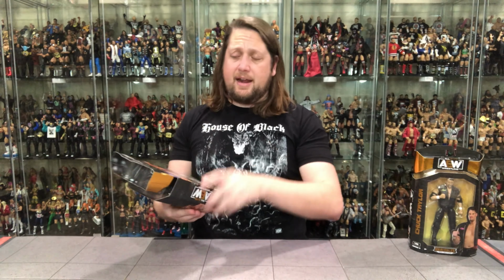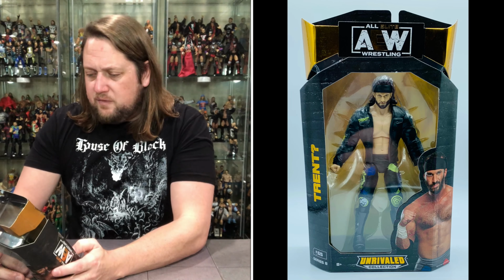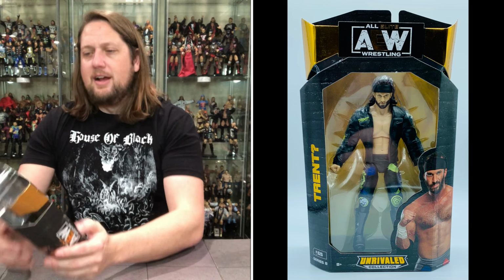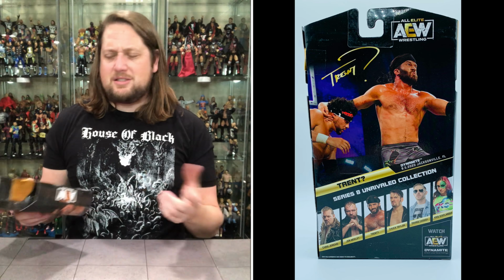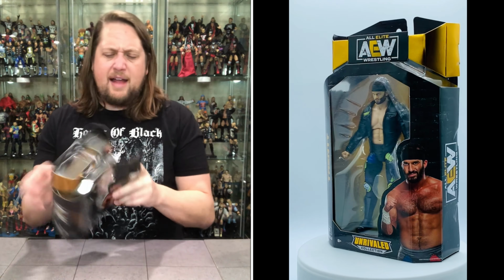See what it says on the back here. Does it say anything? Dynamite 8/5/2020, Jacksonville, Florida. And you got Trent. Looks like he's taking on old Proud and Powerful there. I love the big question mark by his name. I don't know when he thought that up or the reason for it, but hey, I'm here for it. It's different than just regular old Trent. So I like it.